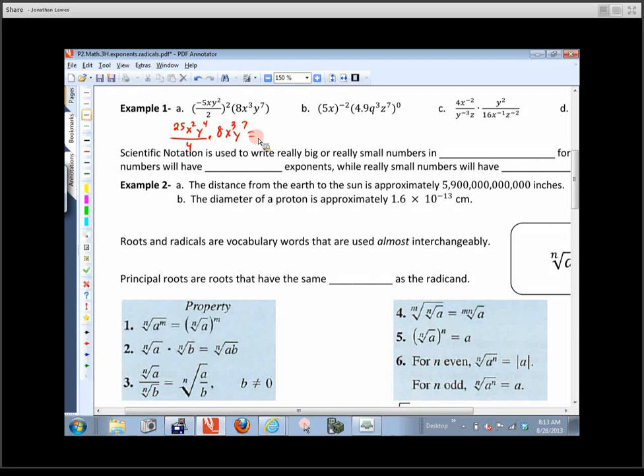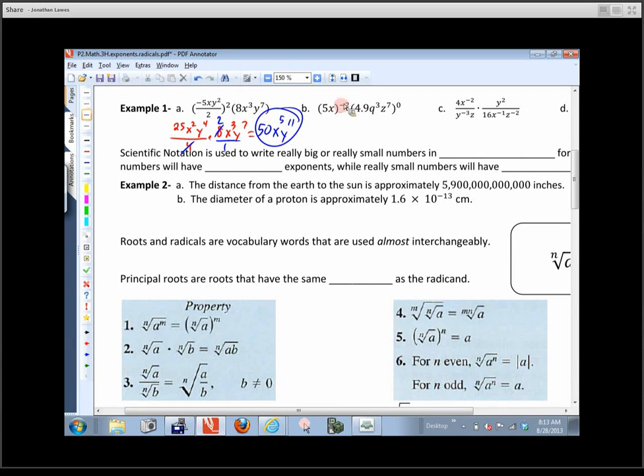And then I just want to simplify this. What would I do to simplify this? Cancel the 8 with the 4, because technically I could put that over a 1. So I'm going to cancel the 4 with the 8. It goes in there one time, goes in here twice. So I can tell what the coefficient is, what the number out front is. It's a 50. How many x's altogether? 2 here, 3 here, so altogether that's going to be 5. And how many y's? 11. Okay, so that would be the answer right there.